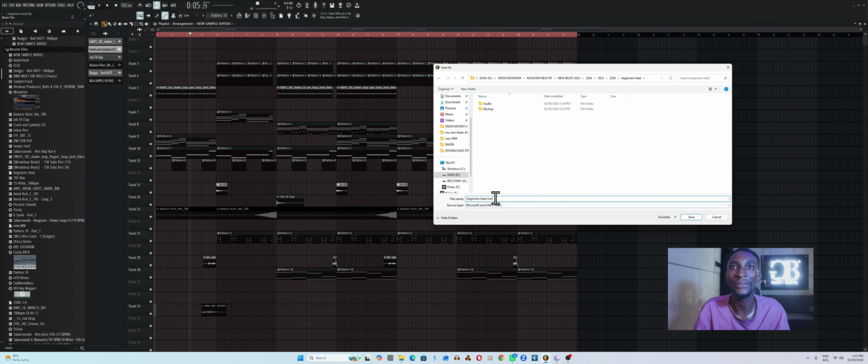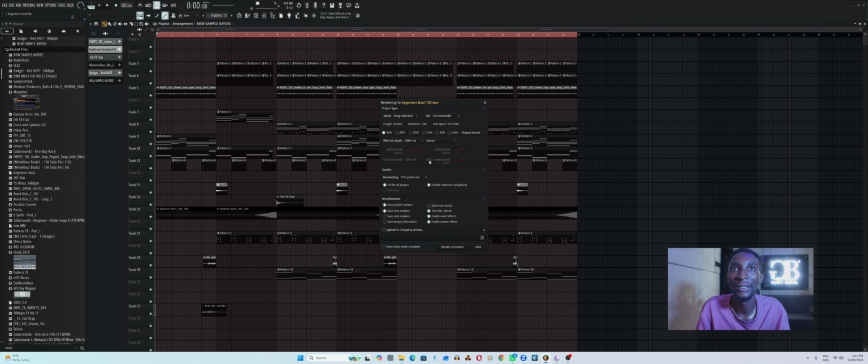So maybe I should introduce you to that. Whenever I write the name of the bit, I also write the BPM: 102. Beginners bit 102. It helps make the work easy. And so you press OK. You make sure it's in 24-bit depth, 512, the highest. Just real quick, you can screenshot the settings, and what you do, export. And then you just wait for the magic to happen.